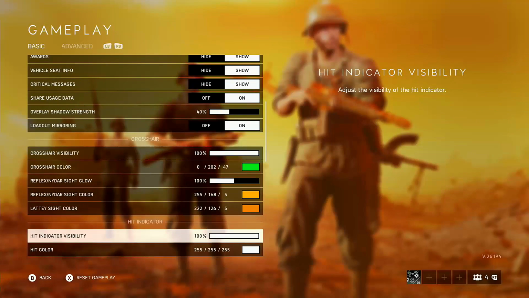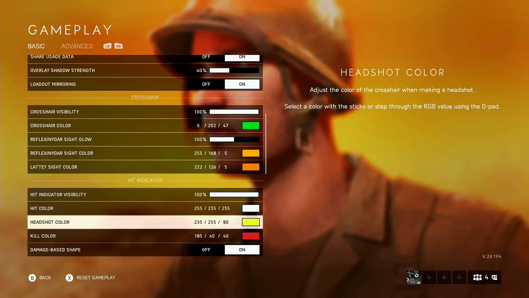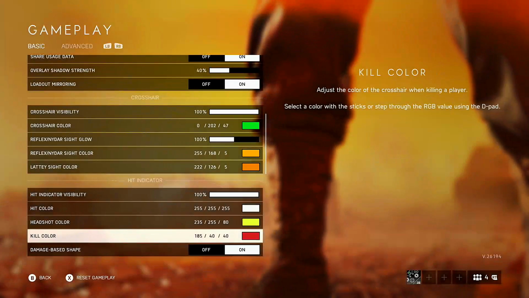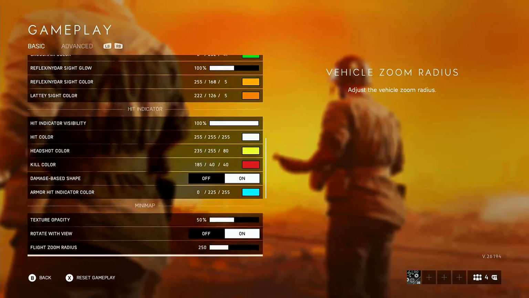The hit indicator visibility I have on 100%. I don't see why you'd want lower. My body shot hit color is white, my headshot hit color is yellow, and my kill indicator is red. This way I know exactly what I'm hitting, whether I'm actually aiming at the head or not, when they're dead, if I'm hitting the target, all that kind of stuff. Not too bothered about any of that.